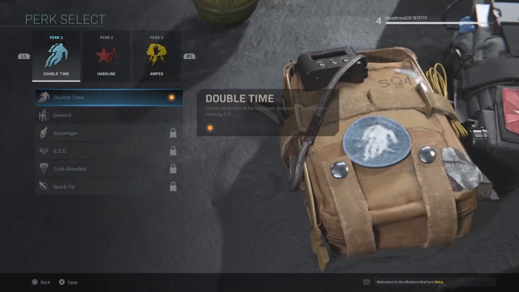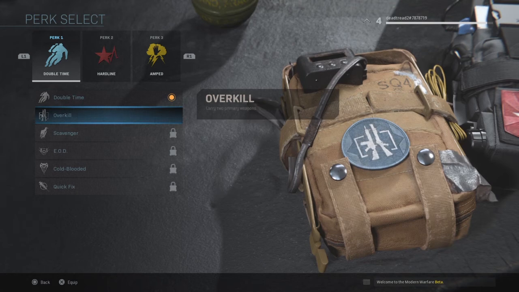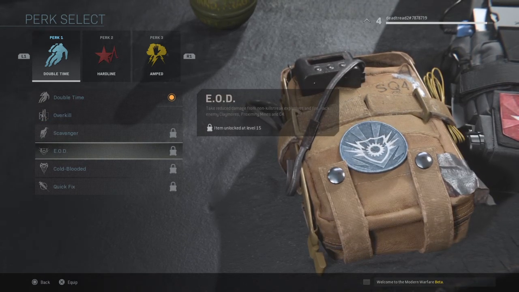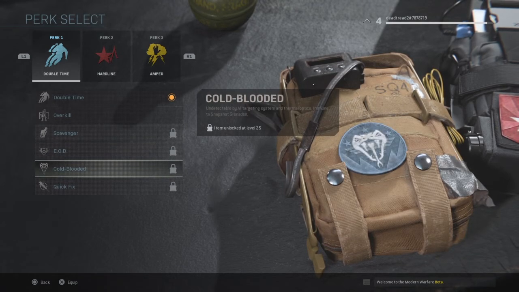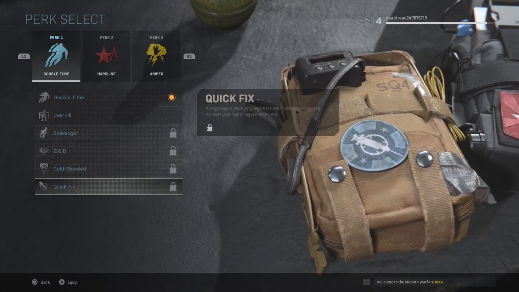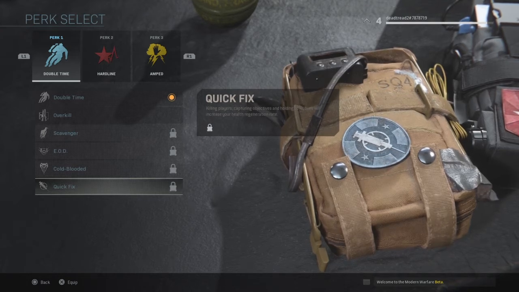Perk wise, for perk 1, double time, better tactical sprint, faster crouch speed. 2 primary weapons. Scavenger, less damage from non-kill streak explosives and fire. You can hack stuff too. Cold-blooded, undetectable by AI targeting systems and thermal optics, immune to snapshot grenades. Quick fix, killing players, capturing objectives, and holding objectives will increase your health regeneration rate.